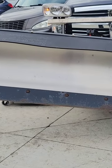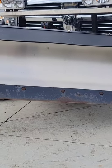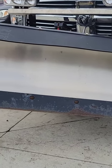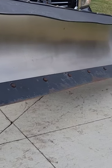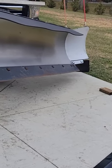And what I did is I tilted the snow plow slightly over to get it up a little bit higher so I can unscrew it. And then I'm going to remove all the bolts and add the cutting edge behind it while leaving the cutting edge in the front still on. Okay, so this is a back drag cutting edge for my Snowdogg MD75.